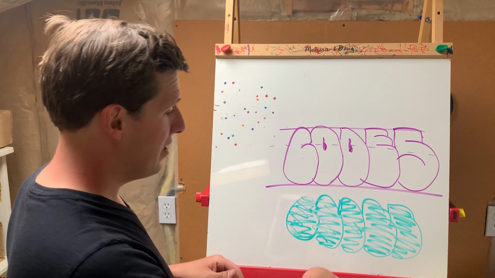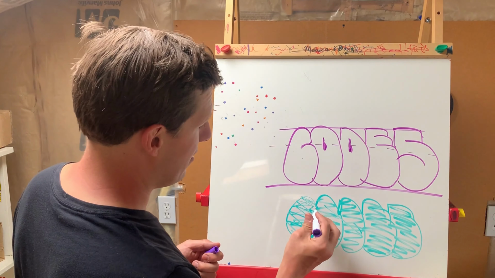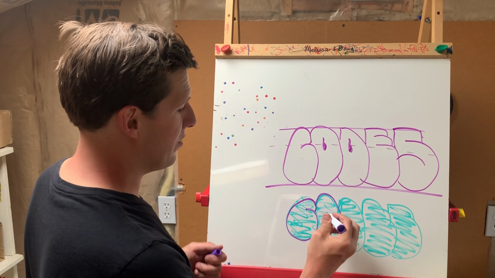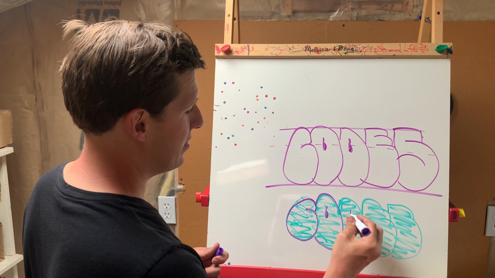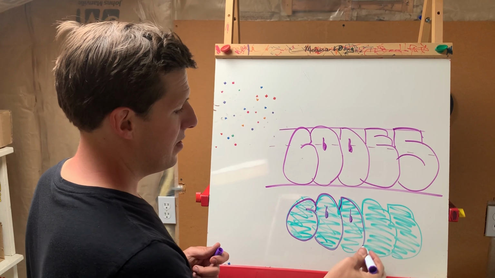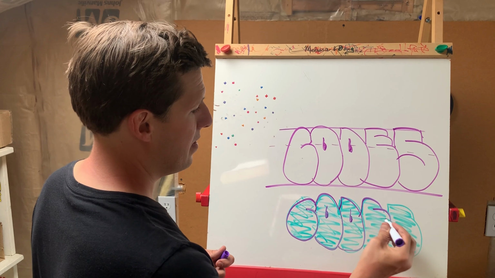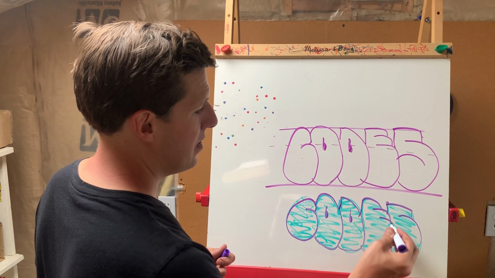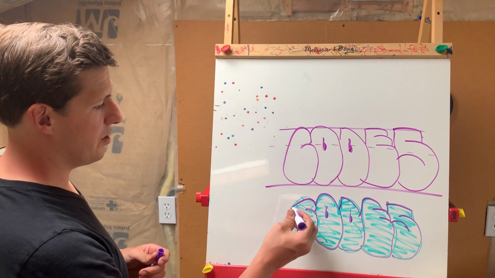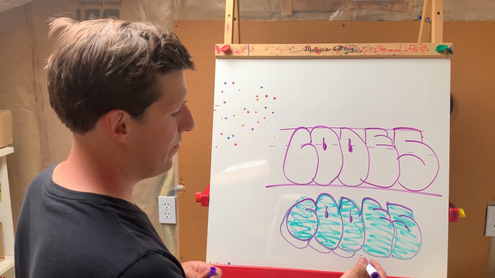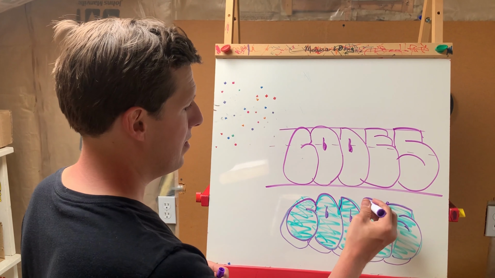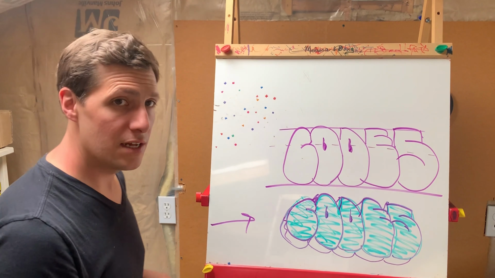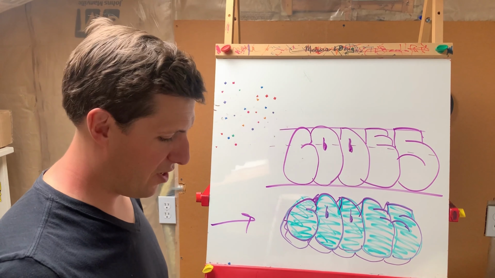So you have your background done, and then you can come back with a black or a darker color and really crispen it up. Give it those outlines. And there you go. And then you quickly do your drop shadow. And then you're off, in case, you know, security or someone's running after you.